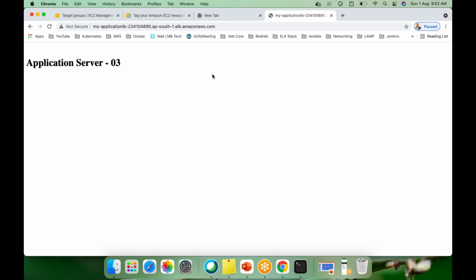Now we registered the server in our ELB, right? Let me quickly go there. I'm running out of time. One second. The target groups, refresh it. Now we can see server 3 is healthy, right? If I go here and refresh, it goes to application server 3. I refresh again. The same way, you can add as many servers as you want in the load balancer groups.